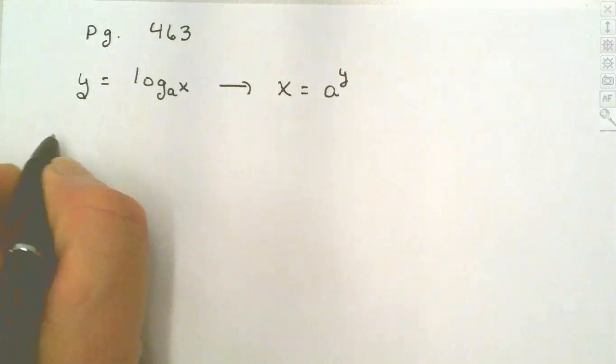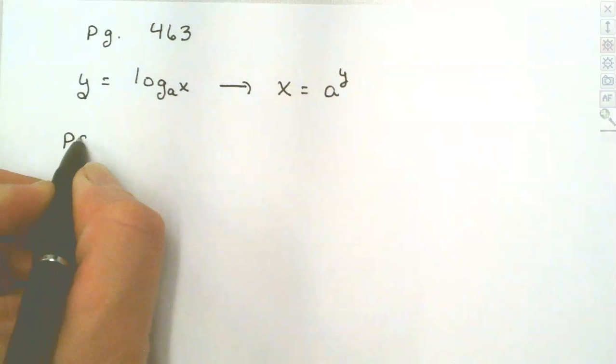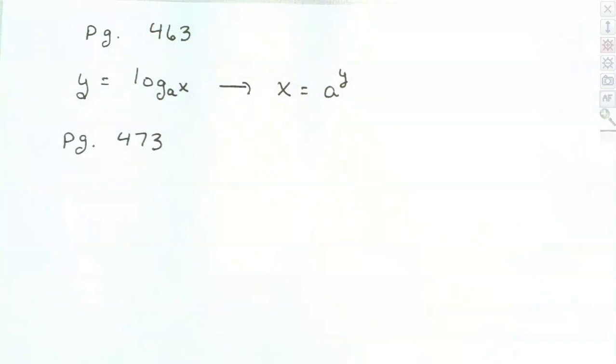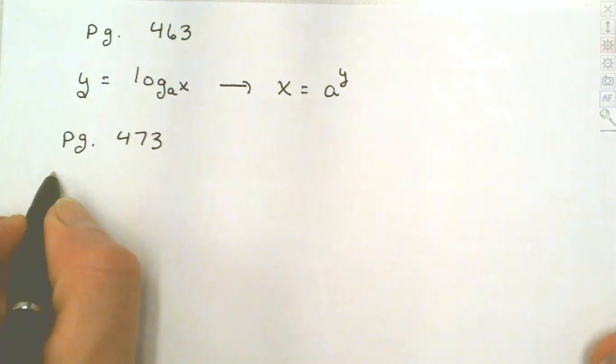So we're now going to look at some examples on page 473. And if you don't have your textbook with you, that's fine. We're just going to talk about how to convert these. We're going to convert these from either an exponential to a logarithm or a logarithm to an exponential. We'll do some conversion ones, and then we'll look at how to solve some of them, and then we'll look at those 3 questions on our practice final. So we're going to look at question 11.